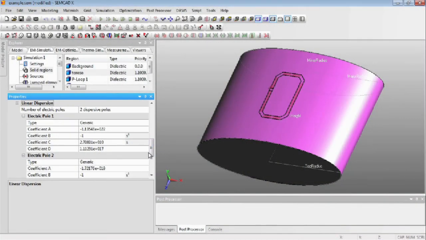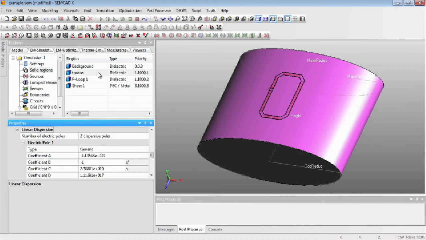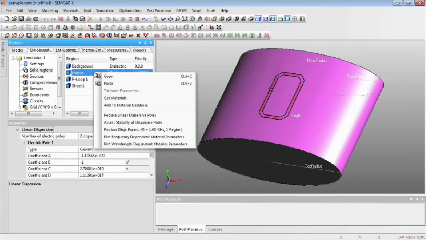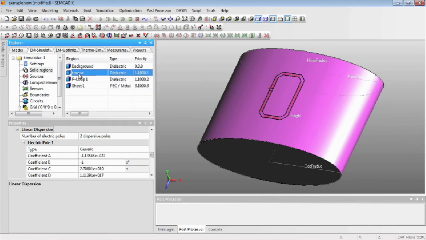So this is something very unique and pretty powerful in that regard. We can, if we still want to verify the behavior, actually plot the response as a function of frequency. So we can plot the material parameters over the frequency that we have specified.